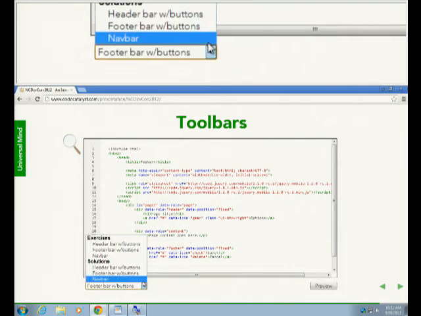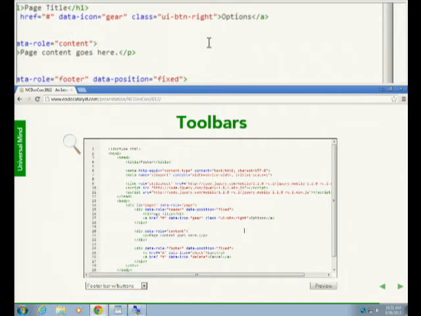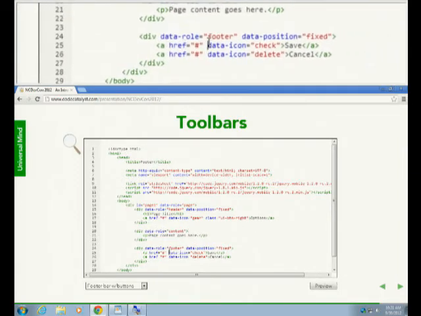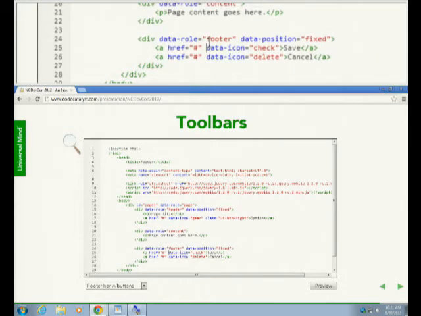Question: how do you get your own icons? So that's something that I think they could do a little better, but ultimately you end up adding your own class to this. Through CSS, you could count on the fact that it's going to be a UI-icon. They're going to add to it, and then you end up adding your own selector off of that that's going to match and use your own PNG.